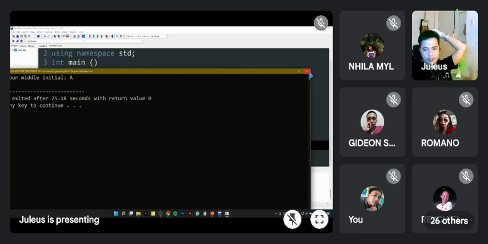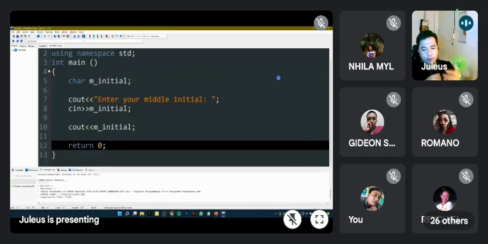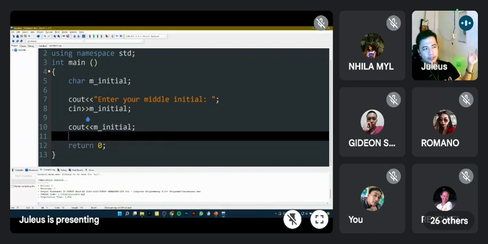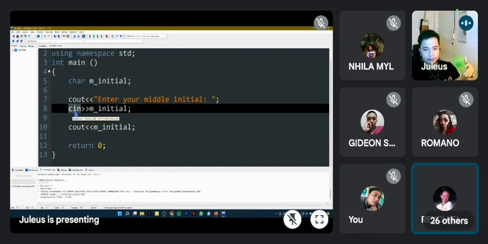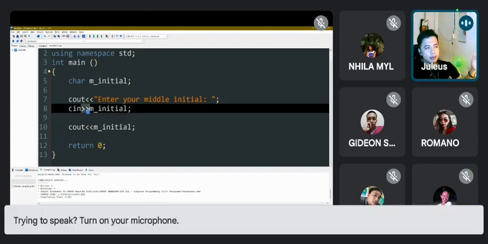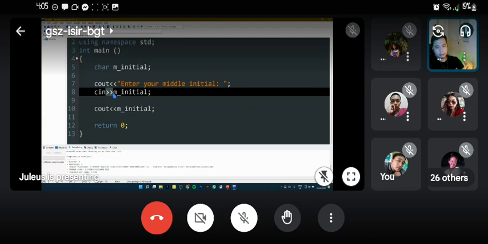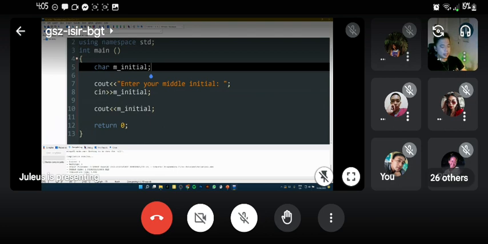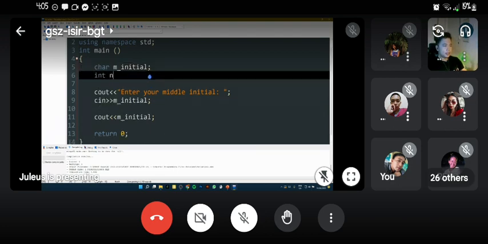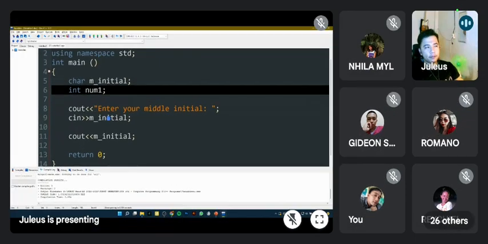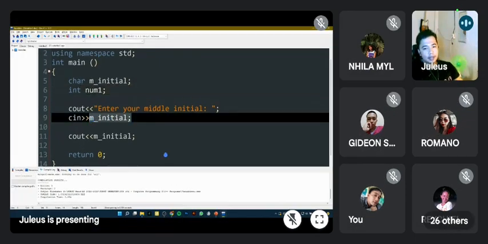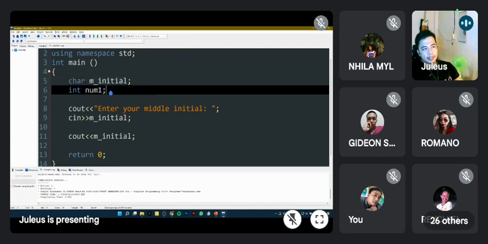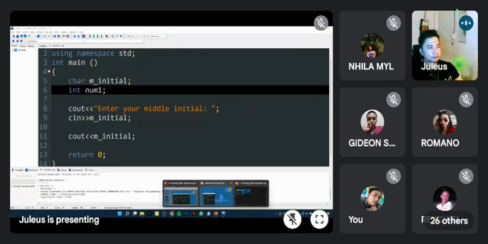Now, as for the string, why did we postpone it? Because doing strings will require us to do additional things, and we'll do that later on. So for the meantime, let's proceed, okay? So far, do you get the idea on how to use cin? Yes, sir. So we'll write cin followed by an extraction operator, and then write the variable where we will save the input. For example, if you have many variables here like num1, you have to make sure that you're able to write the variable name directly.